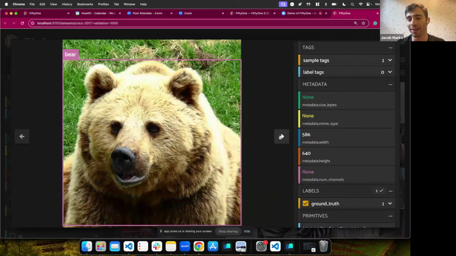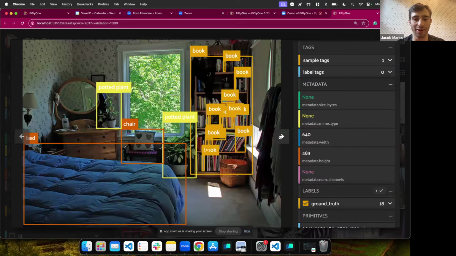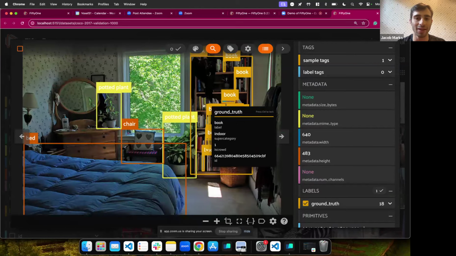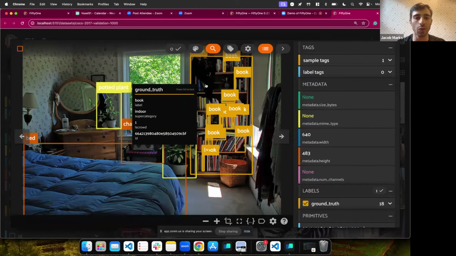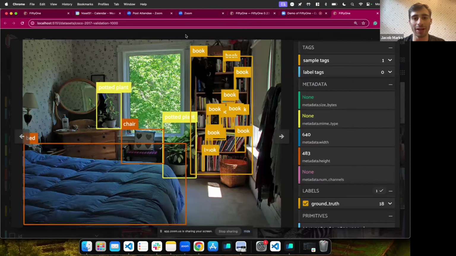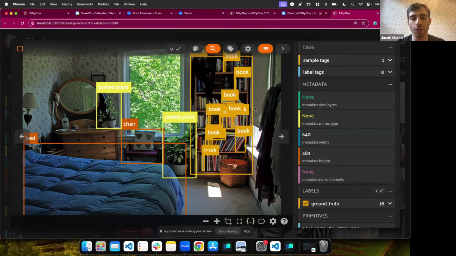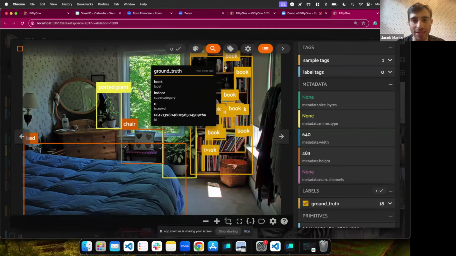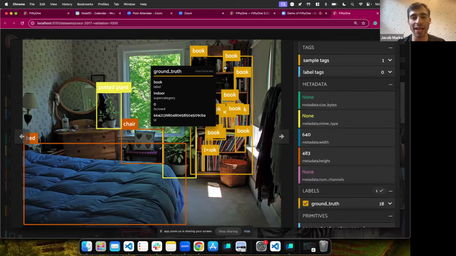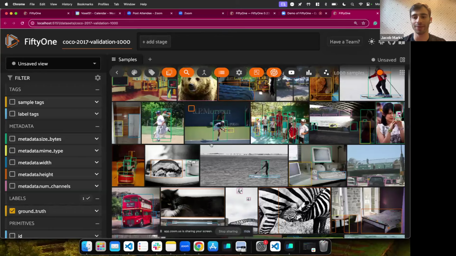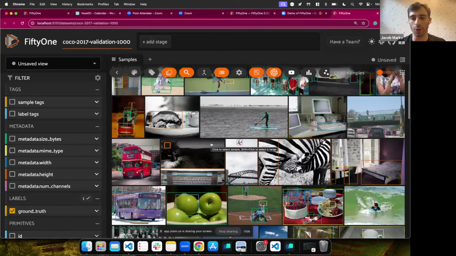You could also visualize things like segmentation masks, key points. You can visualize heat maps, lots of different things here. I can get a sense for what these images and what the detections look like on these. So in this case, I have this big book detection, which accounts for the entire bookshelf. But some of the books are just individually detected, and maybe that's going to be a problem for my model. Maybe it won't. And these are the types of things that we can understand better when we look at our data and we see it more dynamically like this. But this is just the very beginning of what we can do.